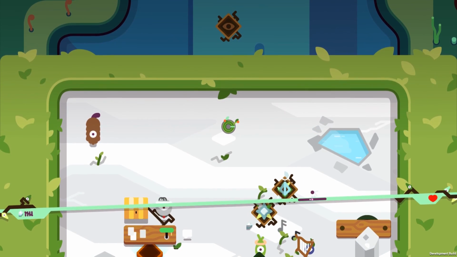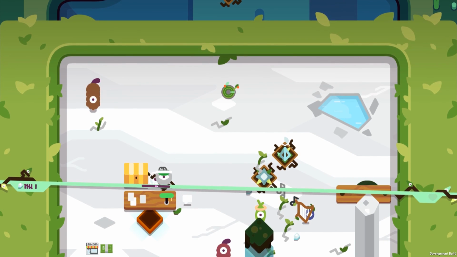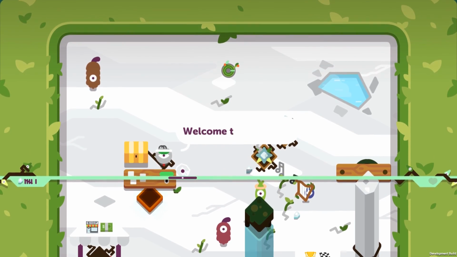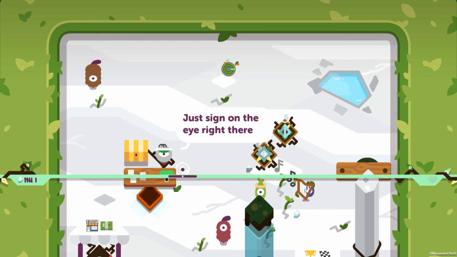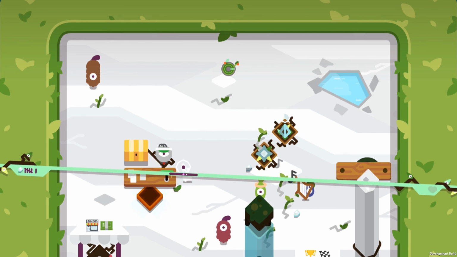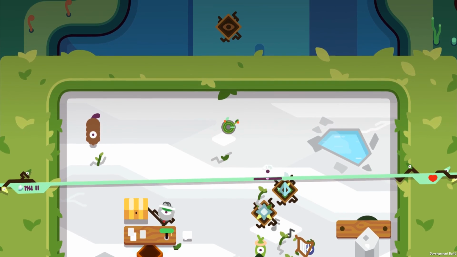Yeah, only 2 crystals. Oops. I need you to tell me about what you are doing here. Welcome to the bank. Invest 8 crystals here and make 2 times next time I see you. Just sign on the eye right there. Okay. I don't have 8 crystals, but maybe next time.